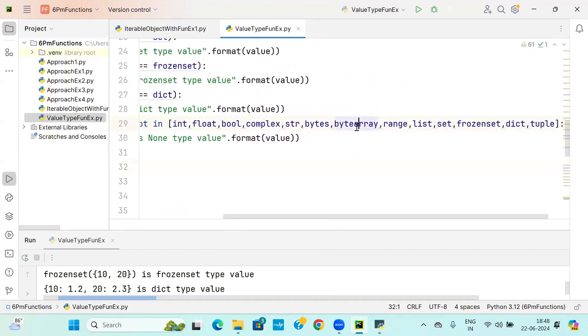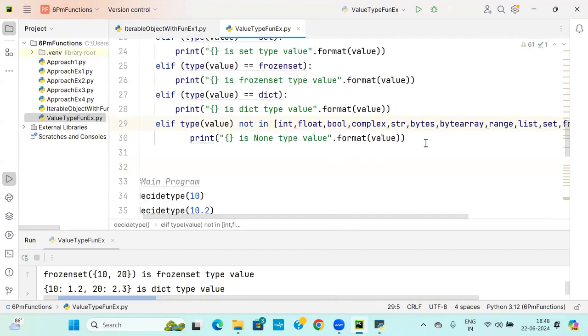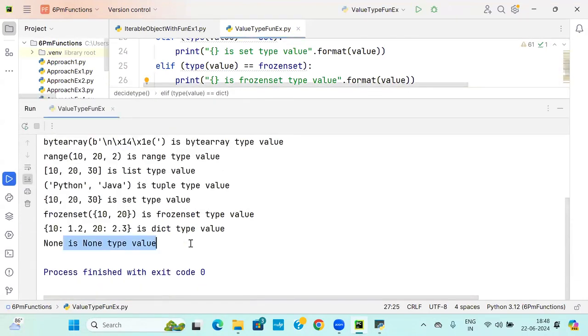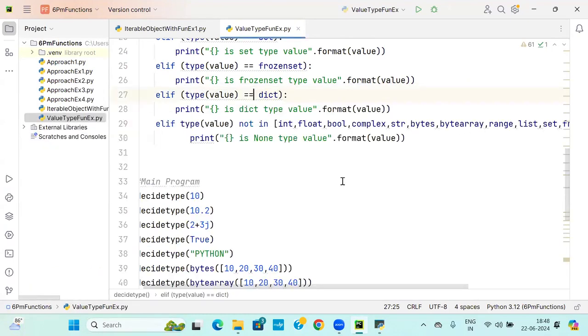That's all. Run this. Beautiful. Last one. None is a NoneType.